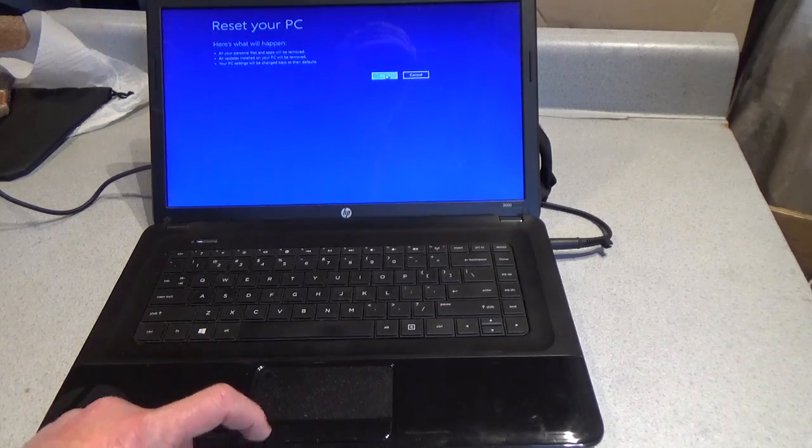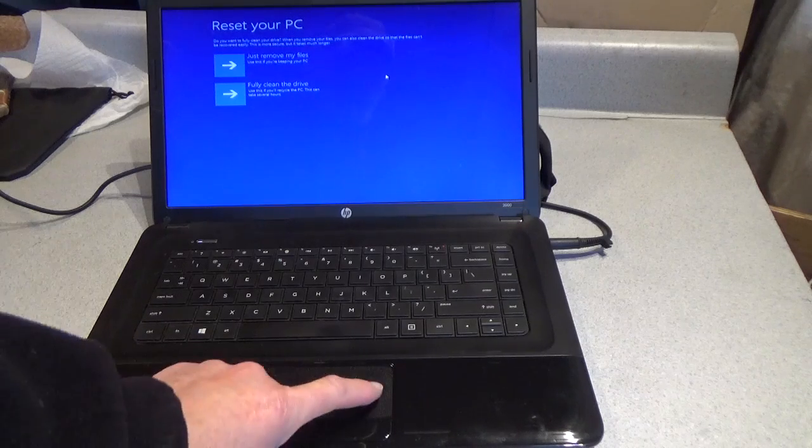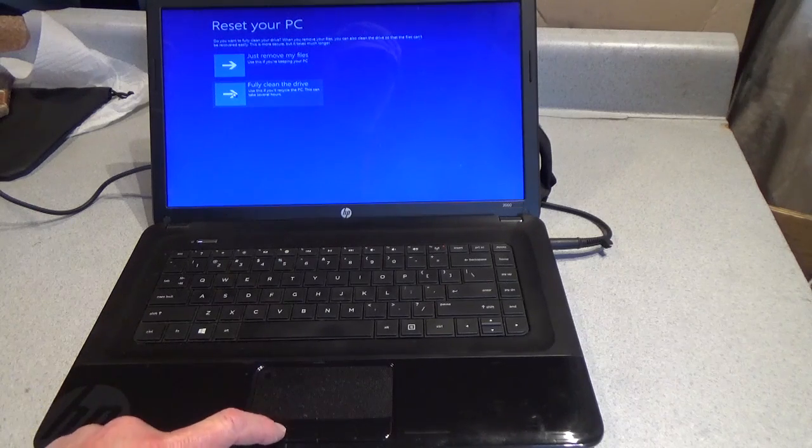Next, left click. Here we have two choices. First one is just remove my files. No, that is not the choice that we want. The second choice, fully clean the drive. That's the one we want right there. Left click once.